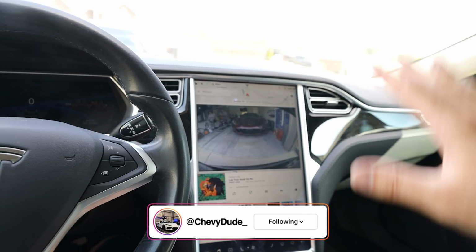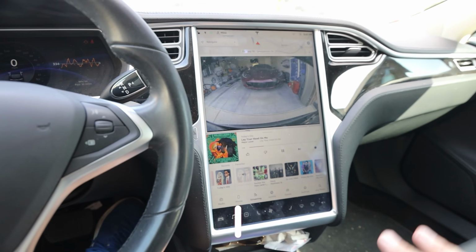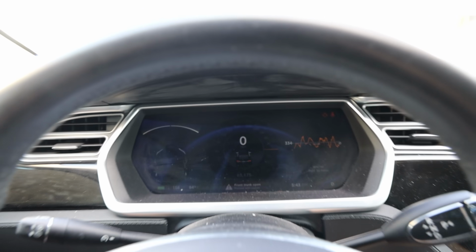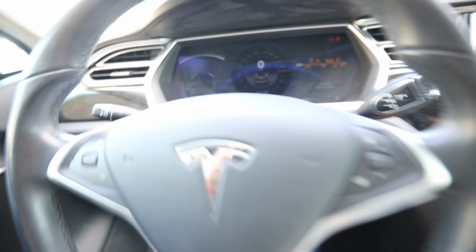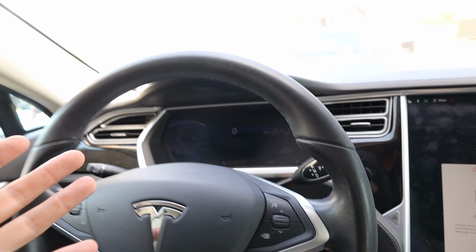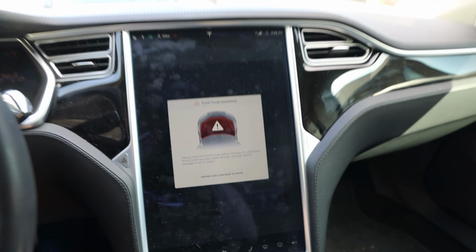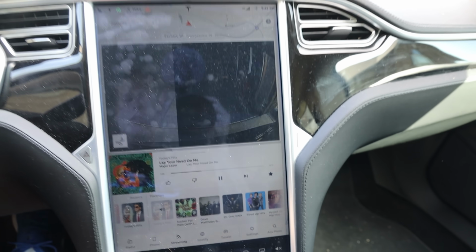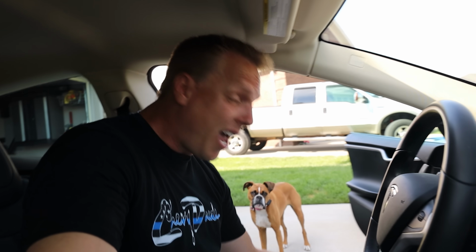And we're gonna close this so that it's natural. This is the way the screen works. We're gonna put it in drive. I get that message right there. Constant noise. Constant noise, GM, do you hear me? Constant noise. And a big old warning right on here to ignore and continue to drive. And then the noise goes away once I tell it to ignore and drive.